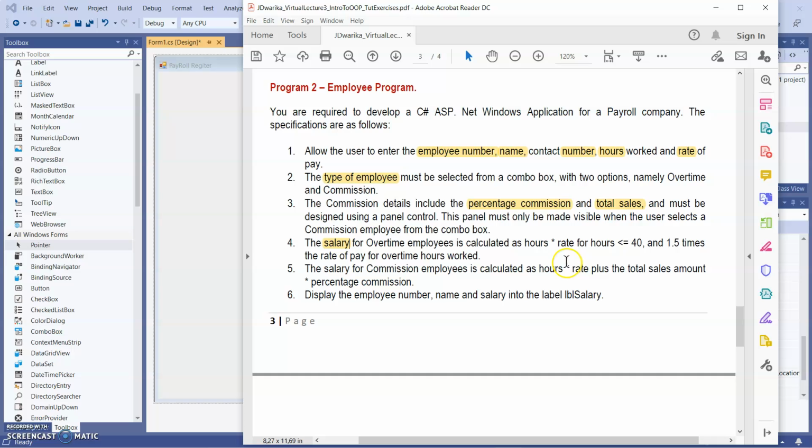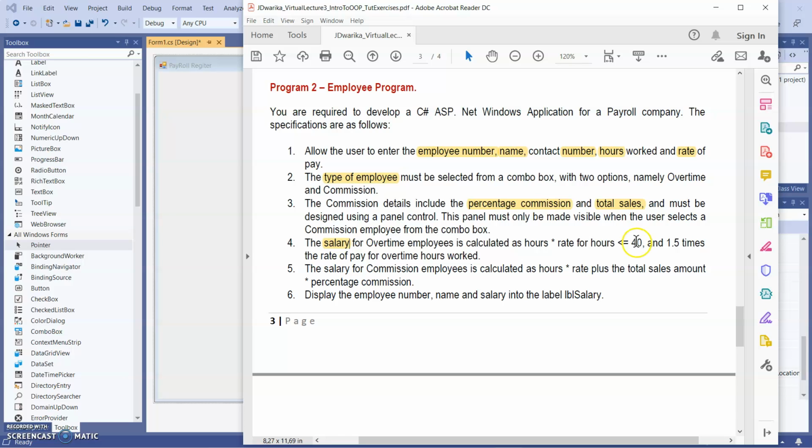Why do I say so? Because they say it here: and 1.5 times the rate of pay for overtime hours worked. Okay, this 1.5 times means you will multiply the rate by 1.5. Which rate? This rate. So you will multiply this rate by 1.5 for every hour that is above 40.